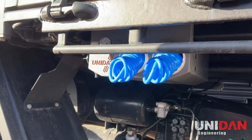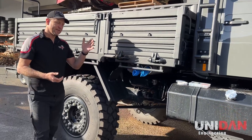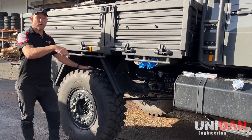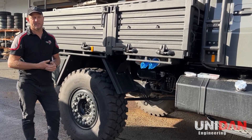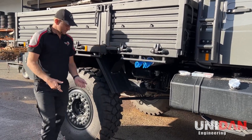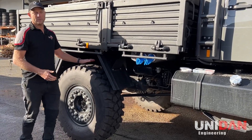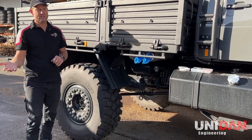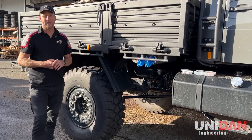We've refined the system over many many years and found that two and a half minutes gets you from 80 psi down to 20 psi on all four corners, and inflating takes between 12 to 15 minutes depending on the condition of your air system. So rather than the old way — tire chuck, stick in the valve, 45 minutes to an hour — it's two and a half minutes going down and 12 to 15 minutes going up. Not as good as Central Tire Inflation but a damn improvement on the old stick-in-the-tire method.